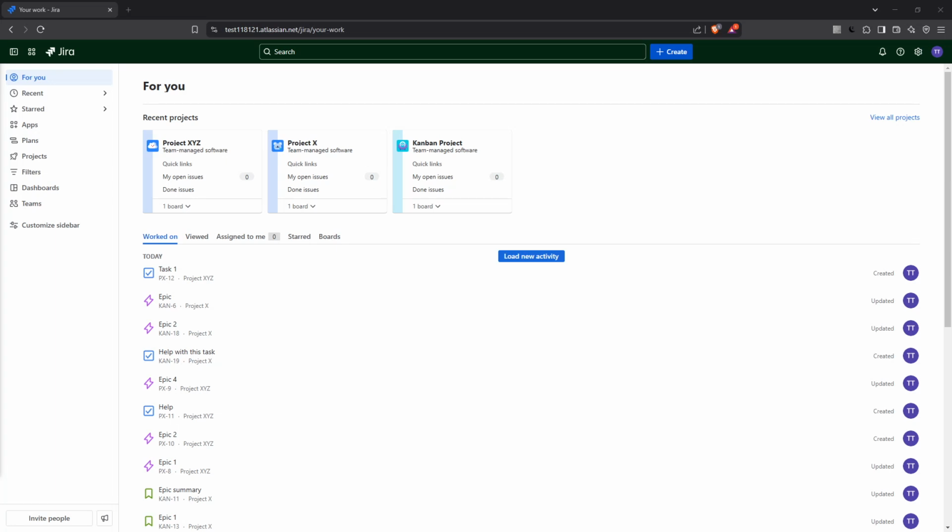In today's video, I'm going to teach you how to add an image to a comment on Jira. This is a quick and straightforward process that can enhance your Jira interactions by providing visual context to your comments. Whether you're annotating a bug, providing feedback, or simply sharing a visual update, adding an image can make communication clearer and more efficient. Let's dive into the steps.